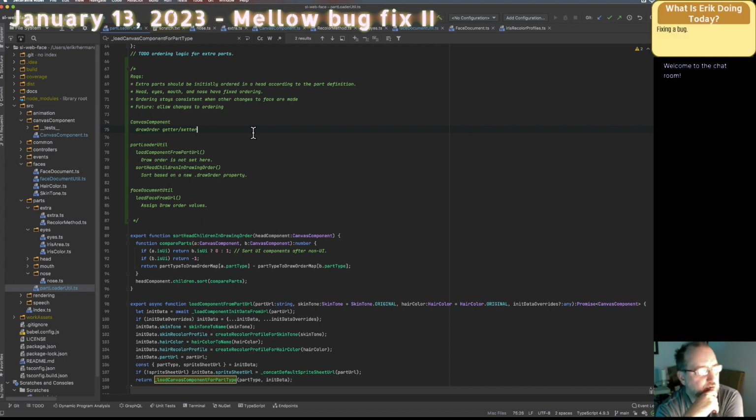So like a ponytail, for example. It's an edge case. I can come back and write code for it later.